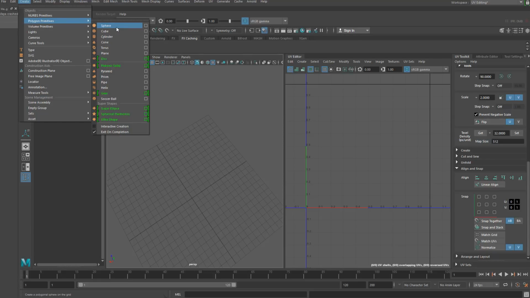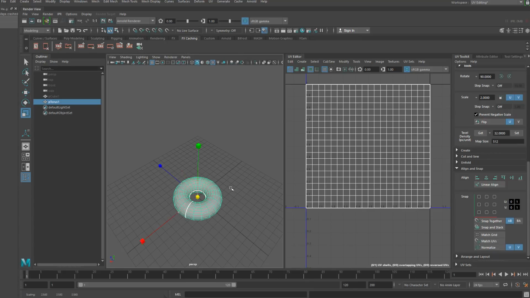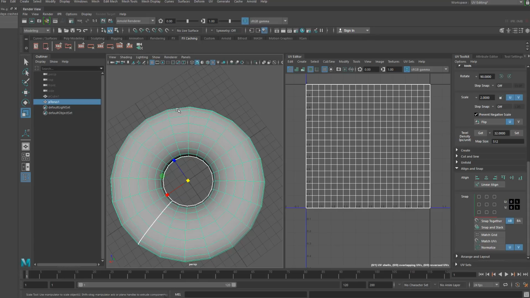Is to try to look at things in perspective of, for instance, see if I could do a torus really quick and try to help you guys out. I would look at this like looking from above, where does this distortion end? In this case, it ends right about here, right?